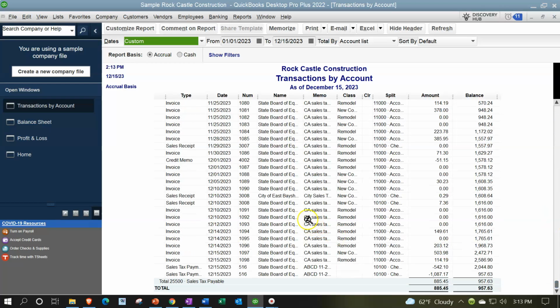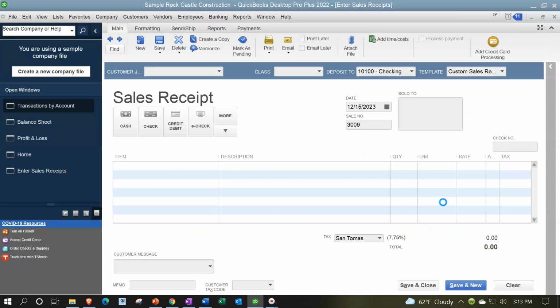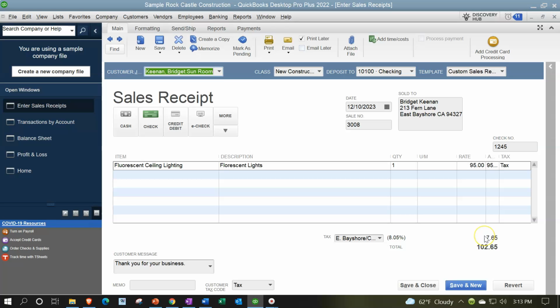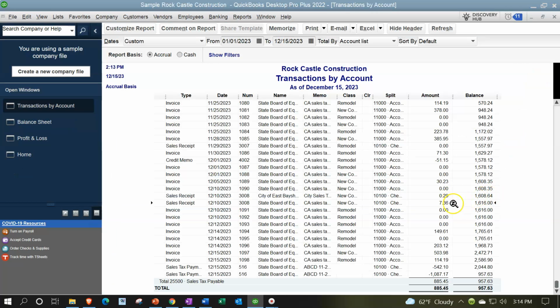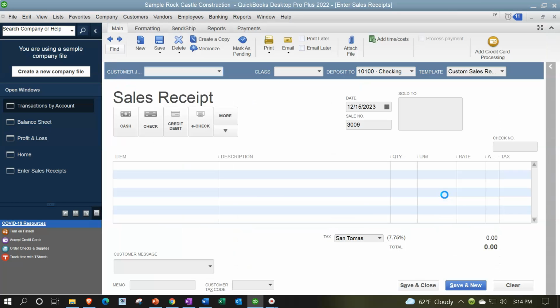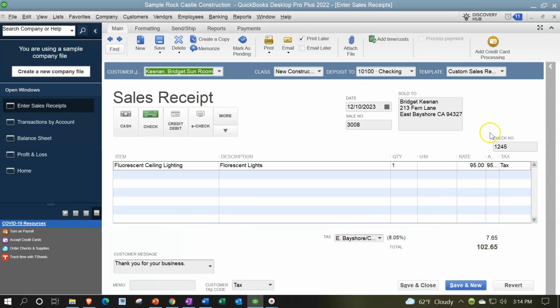1210 item, then it's going to be these items here, I believe, that are going to add up to it. So 7.36, if I double click on that, then it's that 7.36 plus the other one that should get to that 7.65 because there were two entities that are collecting the tax. So it's going to be the sum of these two. If I collect both of those, they get to the same area.